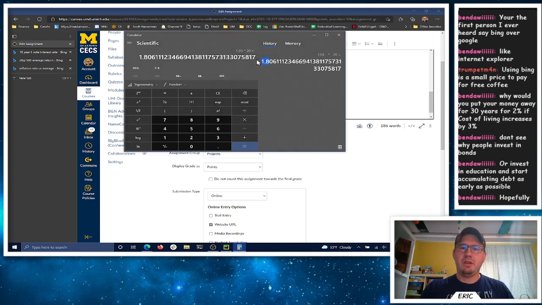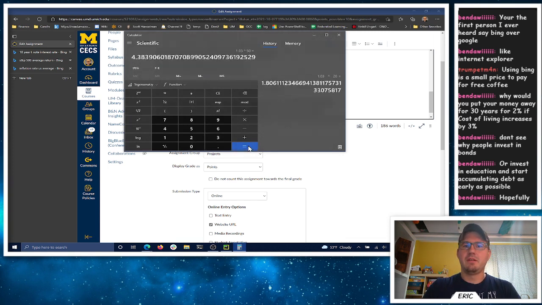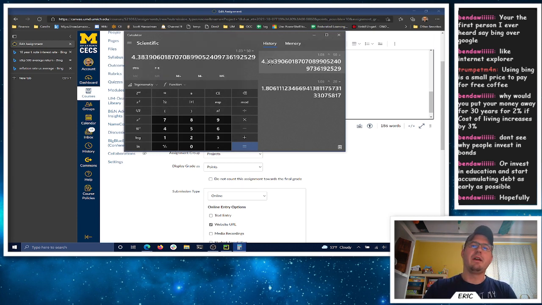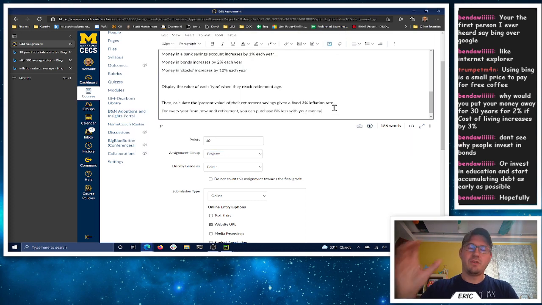Right, so that's just 20 years. So if I'm age 20 now, I'm not 20, but if you folks are age 20 now, and you're going to retire in 50 years, 1.03 to the 50 means everything will cost 4.3 times as much money. So if bread is a dollar now, in 50 years, given a 3% inflation rate, bread will cost $4.38.